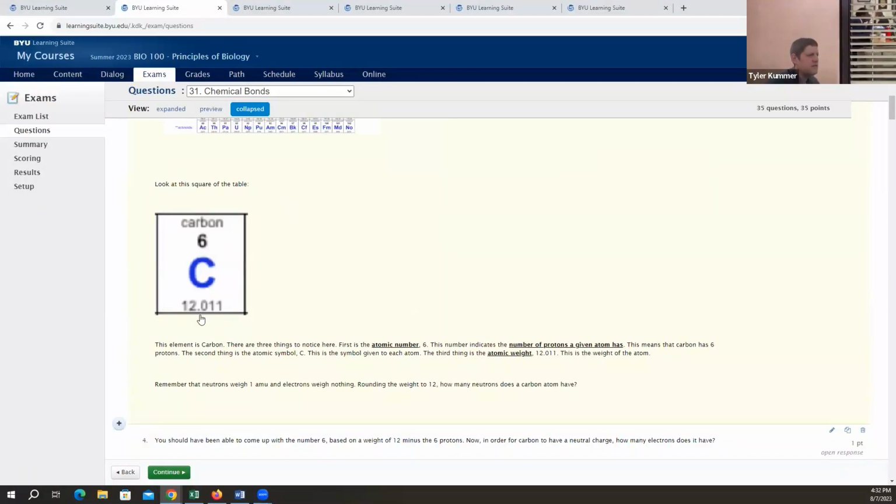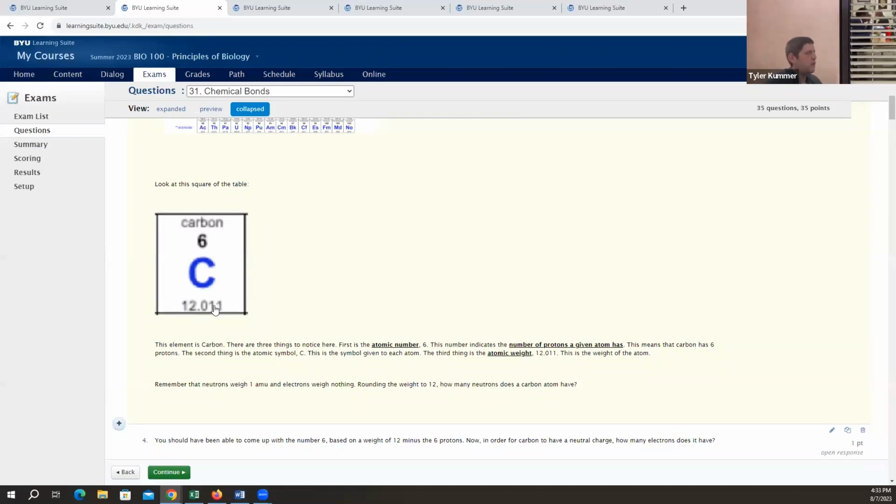Now, sometimes when students see this, they'll go, okay, there's 6 protons, 6 neutrons, and this must be the weight of the electron. But that's not actually the case. What we're seeing here is that almost all carbon has 6 protons and 6 neutrons to give it a mass of 12. But there are a few carbon-14 atoms. So rather than just say, all right, 98% of all carbon atoms have 6 protons, 6 neutrons, and a mass of 12.